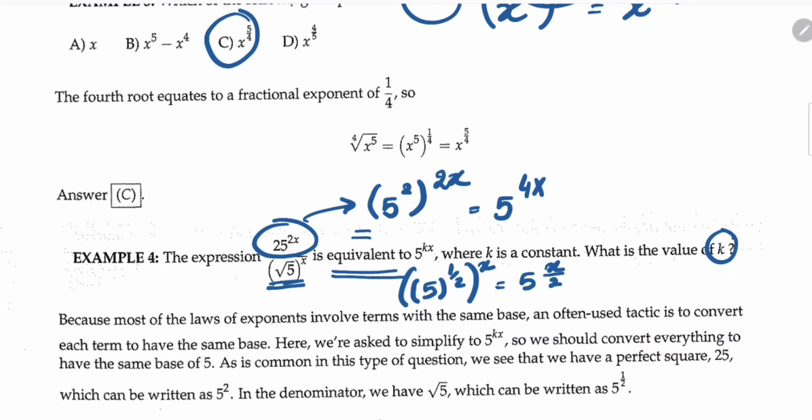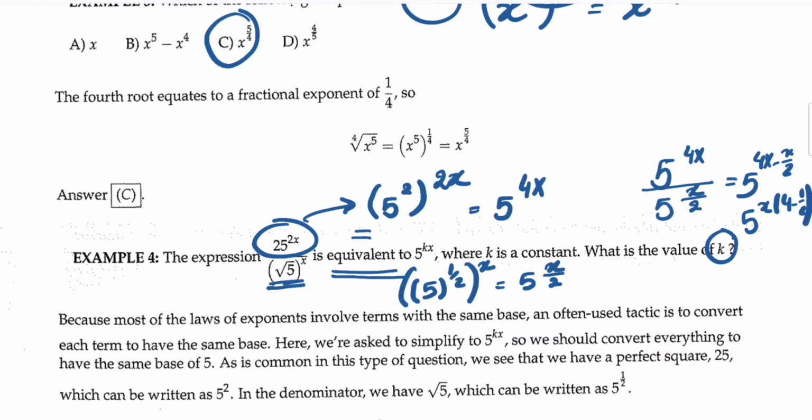So now I have 5 to the power 4x over 5 to the power x over 2. And then, it's the same base. Do you remember? It's the same base, so keep the base. And it's division, so you have to subtract the powers. So you have to subtract 4x minus x over 2. So you can take x as a common factor. So it's 5, x is a common factor, and 4 minus half.